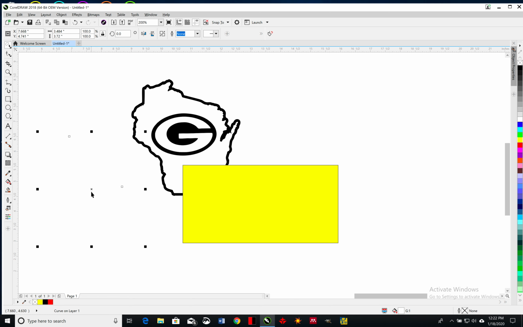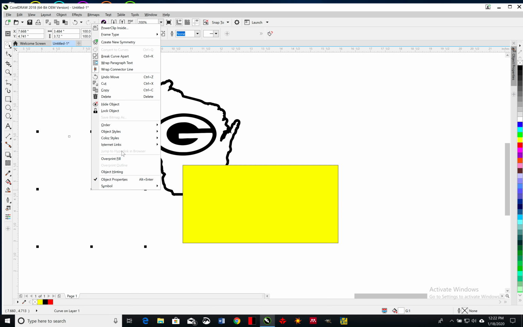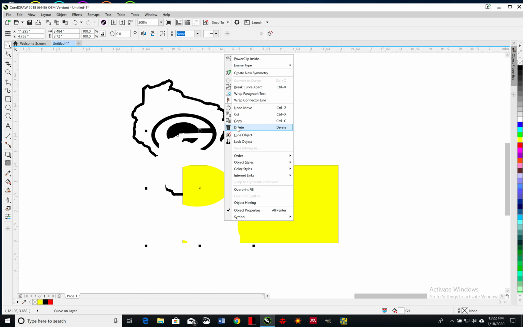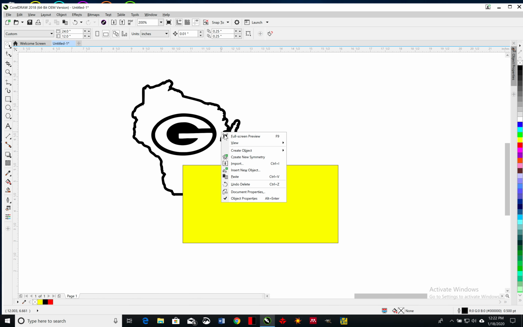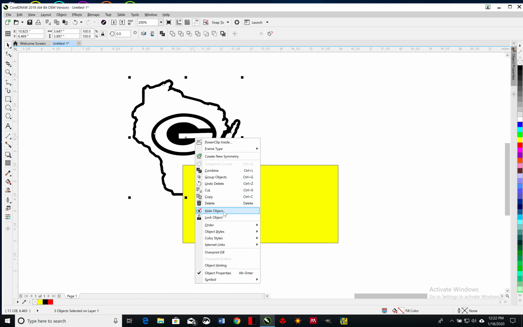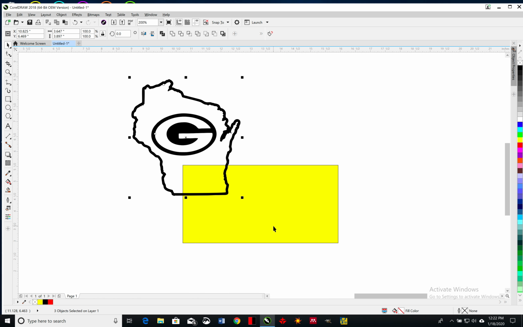So I'm going to delete this little section, because if I were to take this right here and say order, bring it to front, and then I bring it over here, it's actually that white that was in Wisconsin. We just wanted that out of there, I wanted to show you again how that was done. If I were to take Wisconsin here, I've got to regroup it. So I've got to go back up here to my pick tool, and then I say my order, bring to front. It is now in front of that box.